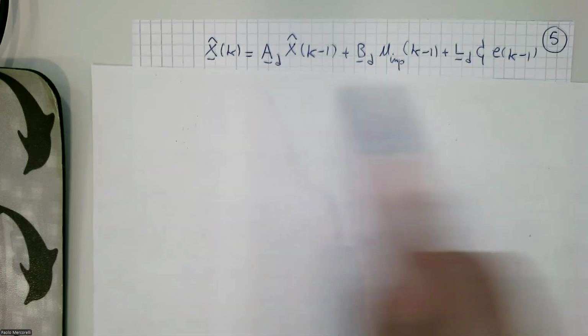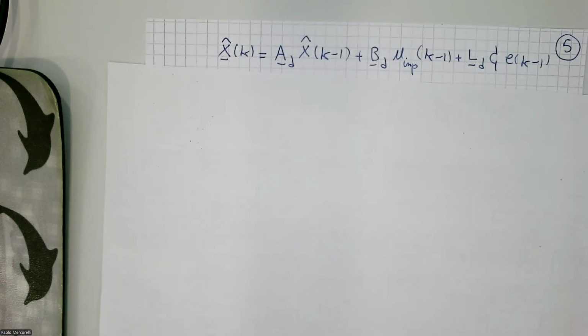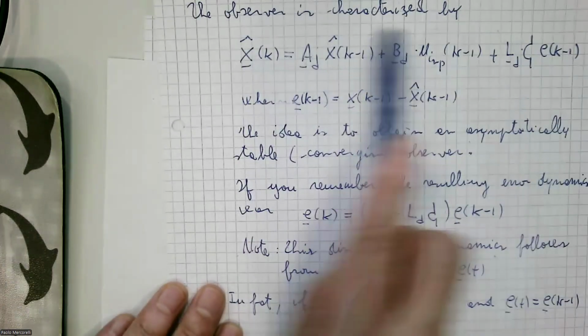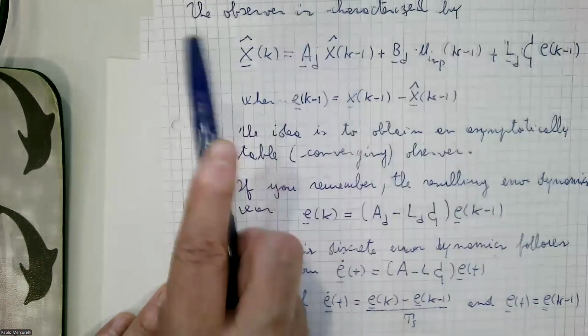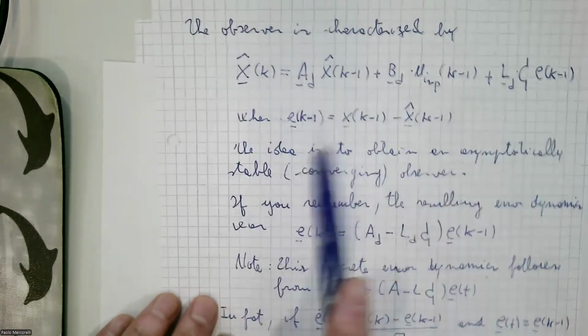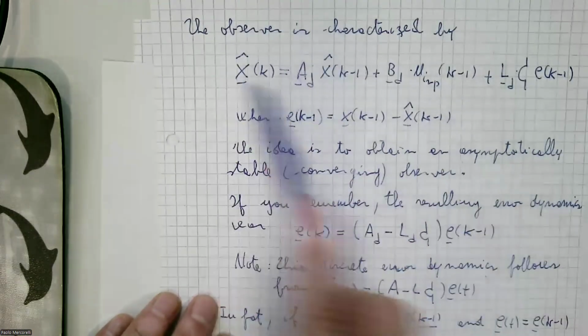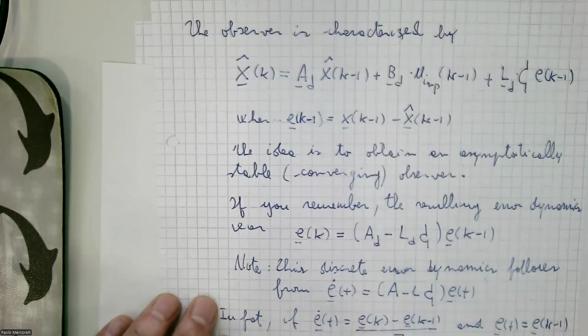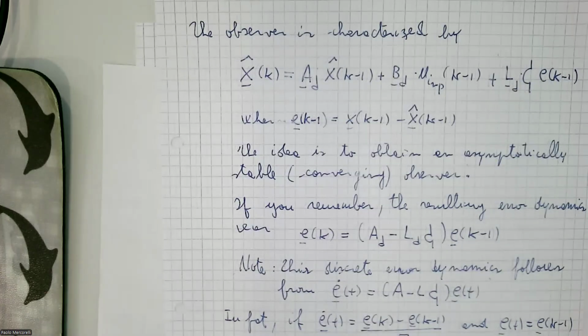Yeah, this is the expression of the discrete form of the observer. I told you where this comes from. You remember, this is the definition. Basically, it's based on the model of the system, because AD and BD must be the same, or almost the same. In the Kalman filter, we don't need them to be exactly the same. Plus an injection signal, which is nevertheless in the feedback.